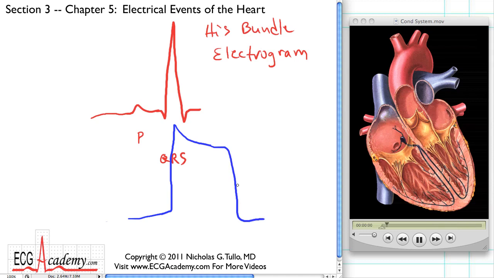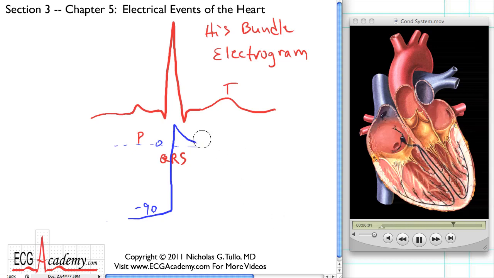They go back to that negative on the inside, you see, if we draw this as 0 millivolts and this is minus 90. I know I don't want to bring this up because it was a bad memory, but when they repolarize, you can pick that up, and it results in a bump that's referred to as the T wave. Okay, so let's get rid of this action potential. We don't need to spend too much time with that right now. We're really talking more about the QRS complex and the P and the T wave.